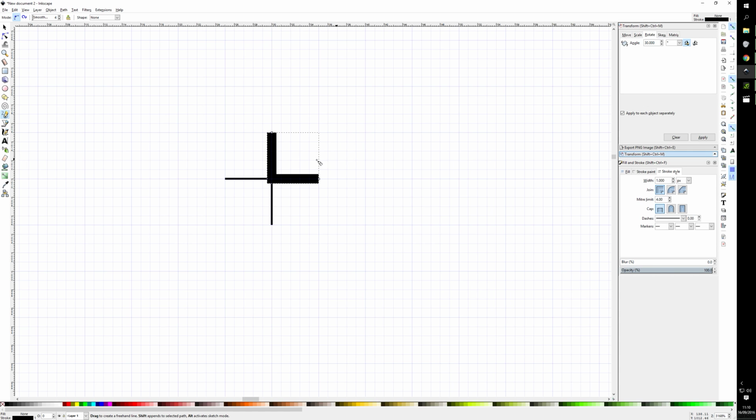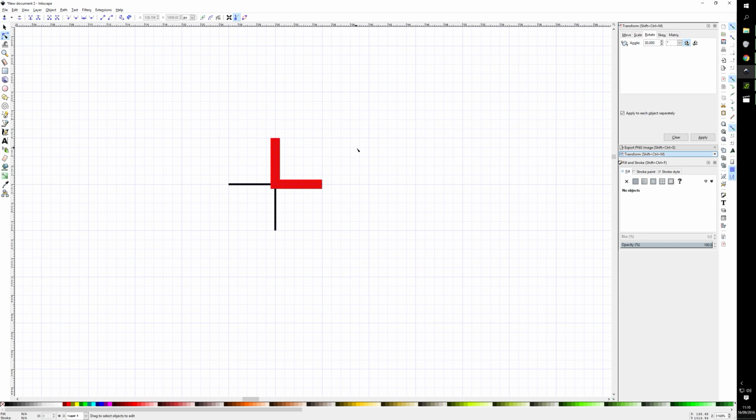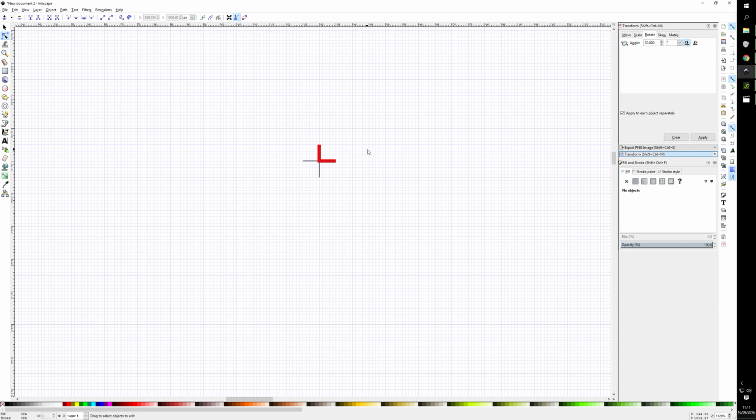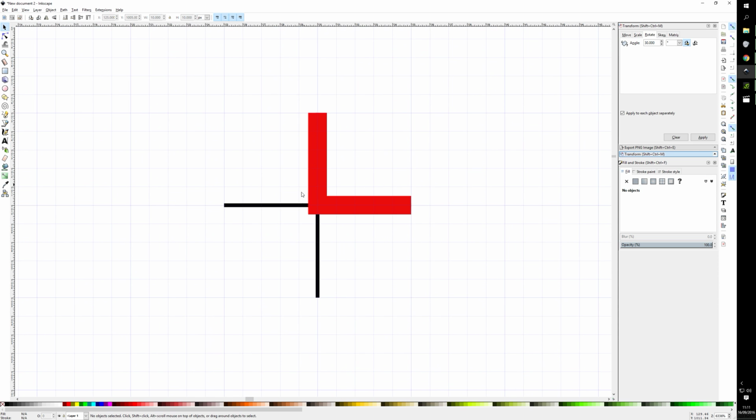Let's make that into a proper path again. Control-Alt-C is the shortcut for that. Check that it is one. Yep. And let's change its color. So we can go into fill, change the fill a bit, just play around with these sliders. Let's say we want that color. Great. Then that's done. Unfortunately, you cannot merge things with different color.